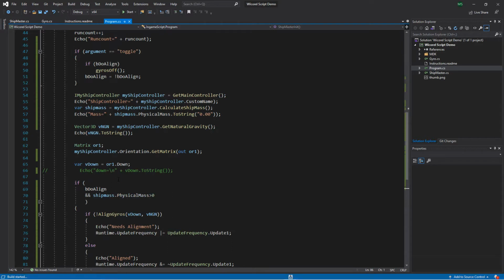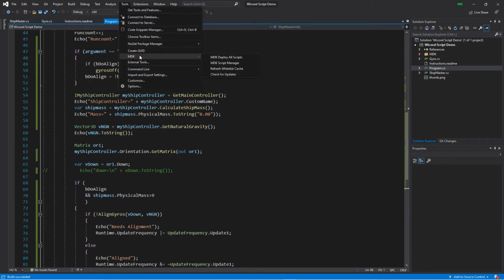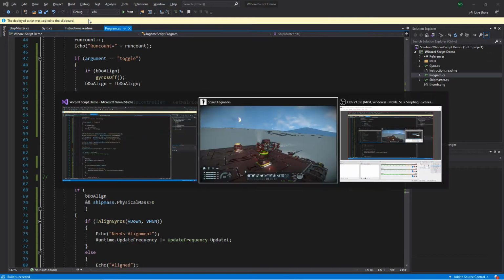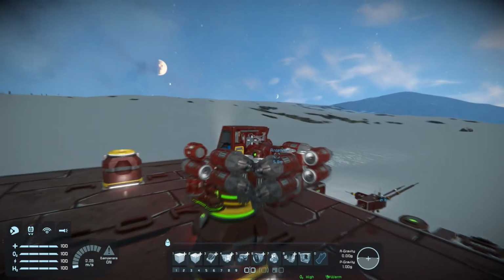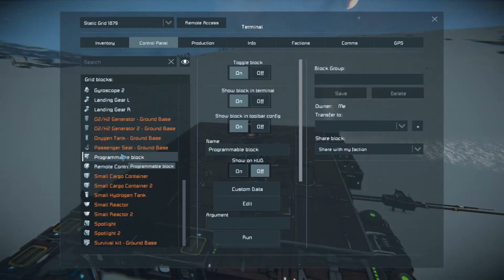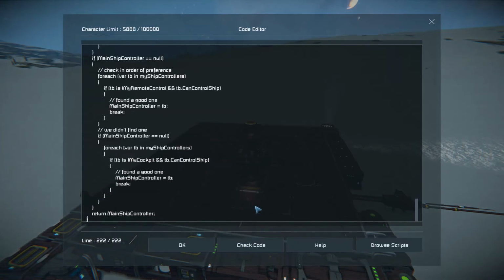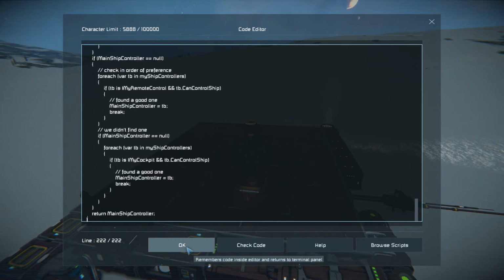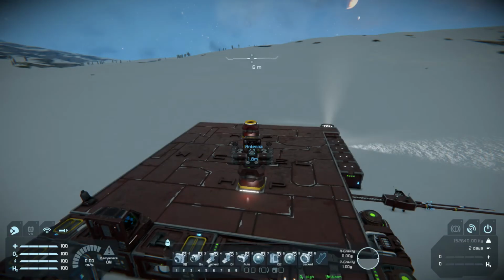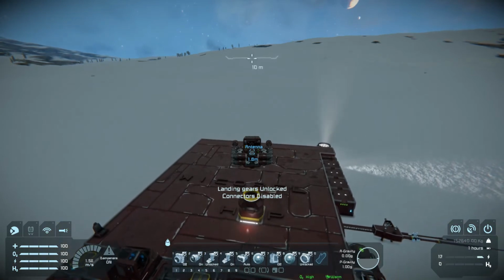Let's compile everything, make sure I didn't make a typo or forget something somewhere. Alright, that worked. Okay, deploy. Copy. Let's go over here. Cockpit. Alright. Disconnect.